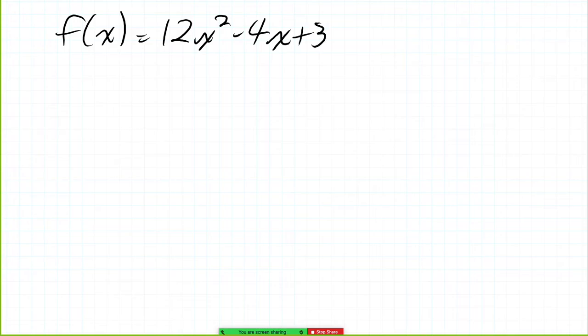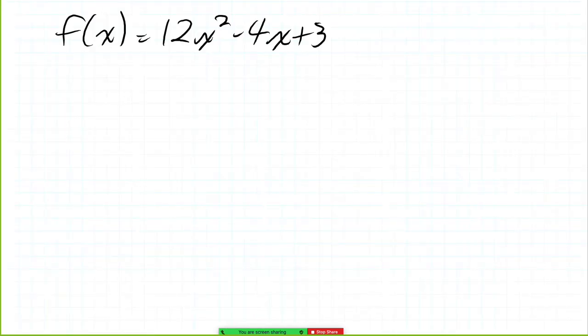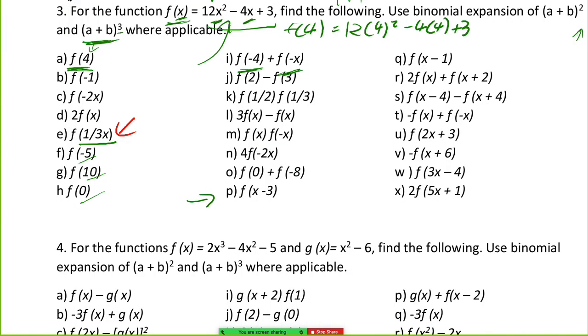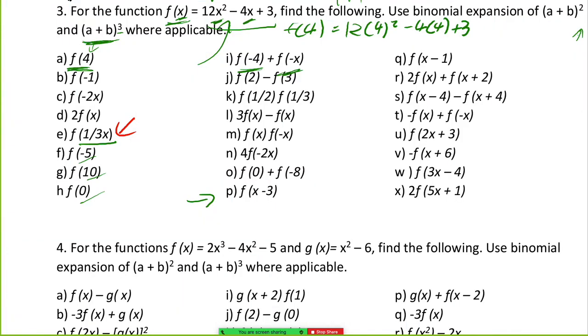f(x) is equal to 12x² - 4x + 3. And the question says, it's giving us an equation of a question. There it is. f(-4) + f(-x). So this is giving us an equation in an equation. f(-4) + f(-x). So we have an equation with several equations. The very first one is substituting in -4. And the next one is substituting -x. So we'll write this whole out here.